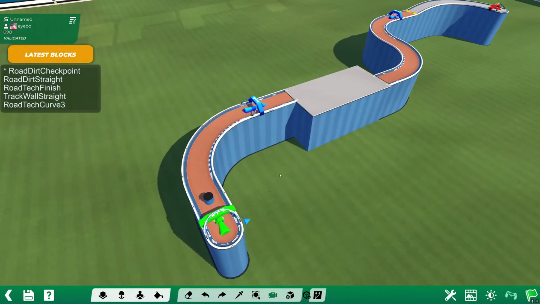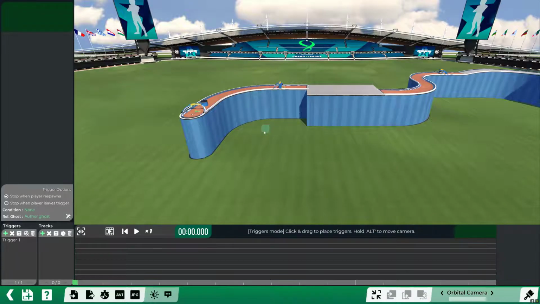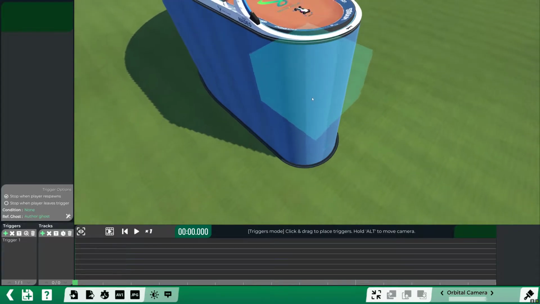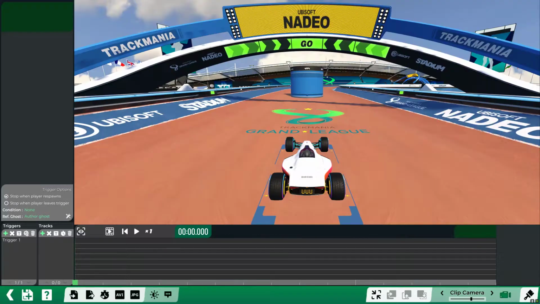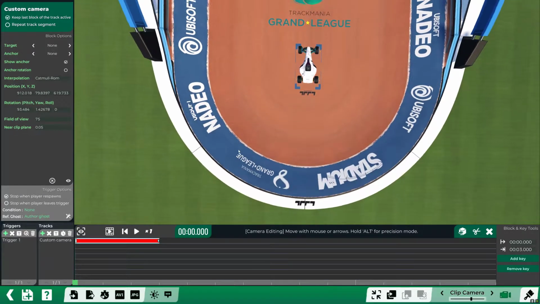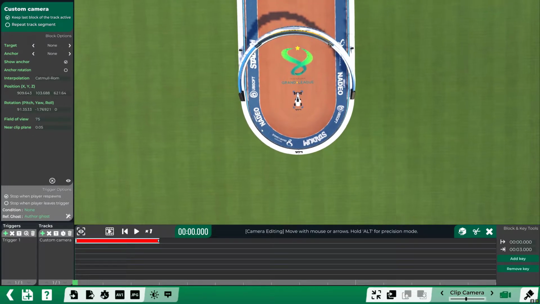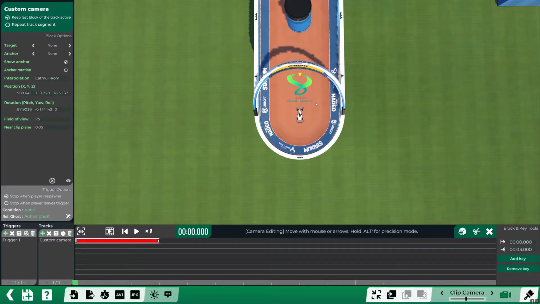The other thing is, if you want to have a camera for above the track, let's say a top-down view, I'm going to do the same thing. I'm going to create a trigger. Then if you want to have a top-down view, I'm just going to move the camera here like this. Now you could adjust some properties here to get it even more exact, but we're going to just go right about there like that.